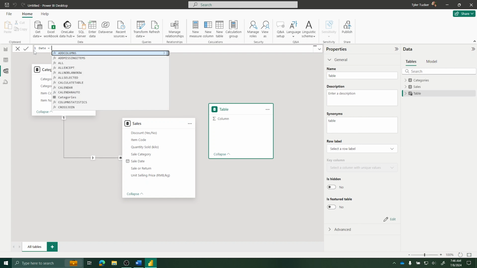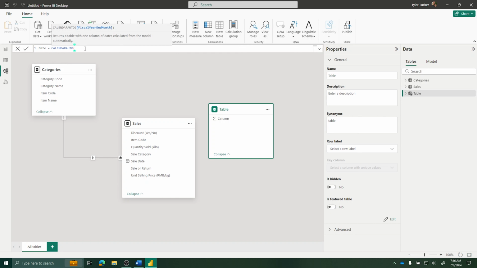So to create our calendar table, we're going to select this code editor up here, type in date equals, and as I start to type, you'll notice it's going to try to guess. I'm typing calendar, and it says, do you want calendar or do you want calendar auto? For this one, I'm going to click calendar auto. It's going to open parentheses. Now, this parentheses is mainly used on calendar auto to tell Power BI if you use a different fiscal year than January to December. So if you use a different fiscal year, this is where you could tell Power BI what month counts as your first month for the year. We're going to assume we just use a normal fiscal year of January to December. So we're going to close our parentheses, and that will just generate it as normal. And we're going to hit enter.